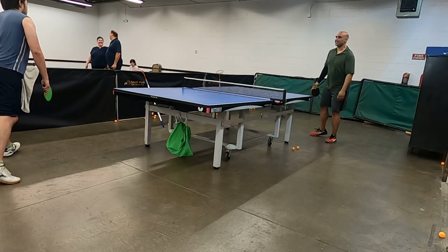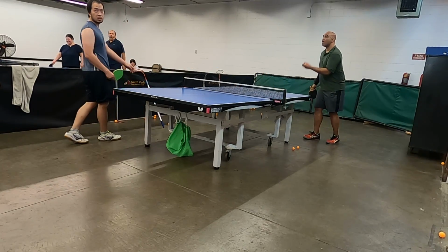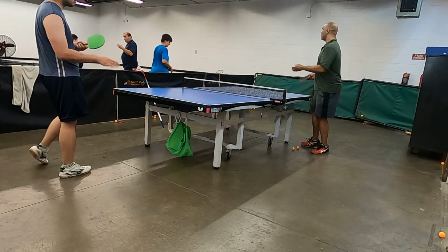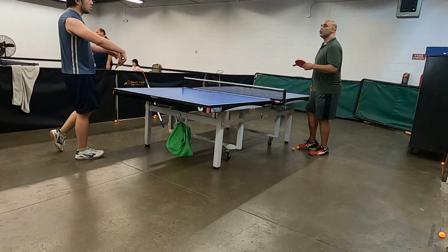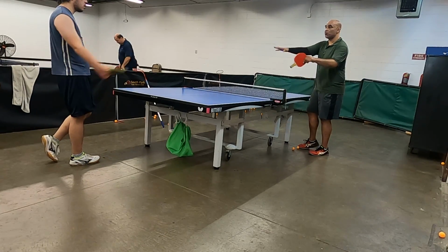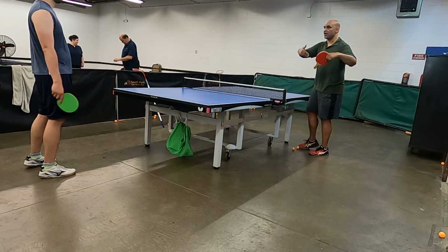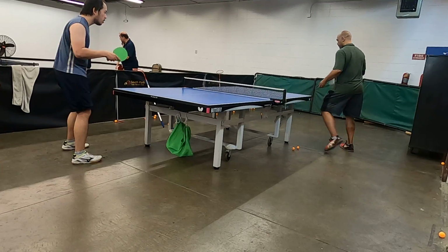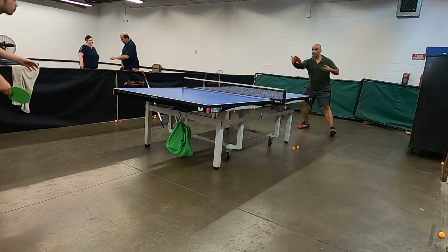Oh, yes, that's the feel. That's what you want. That is ball feel. And you want to build it and develop. You want to build that over time so you have confidence regardless of the spin. And then you can start hitting it harder and harder as you build experience and confidence.